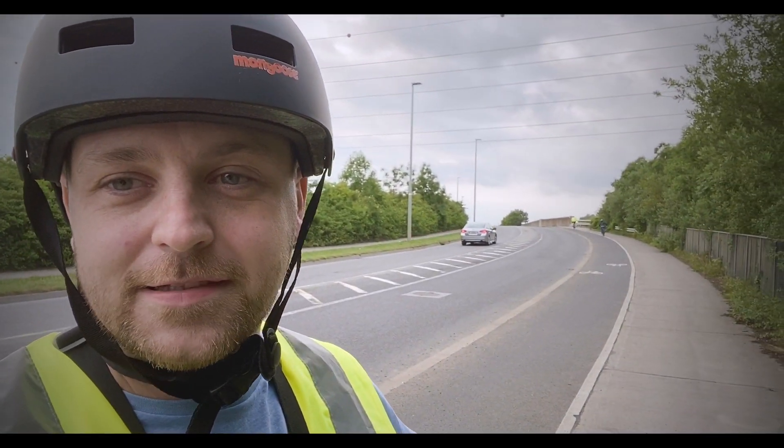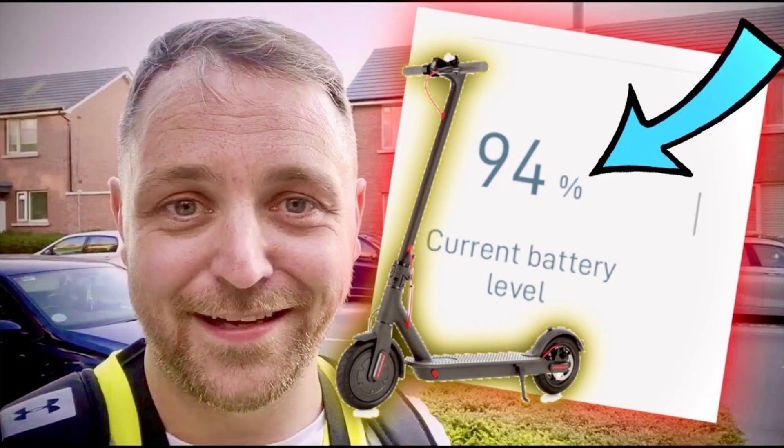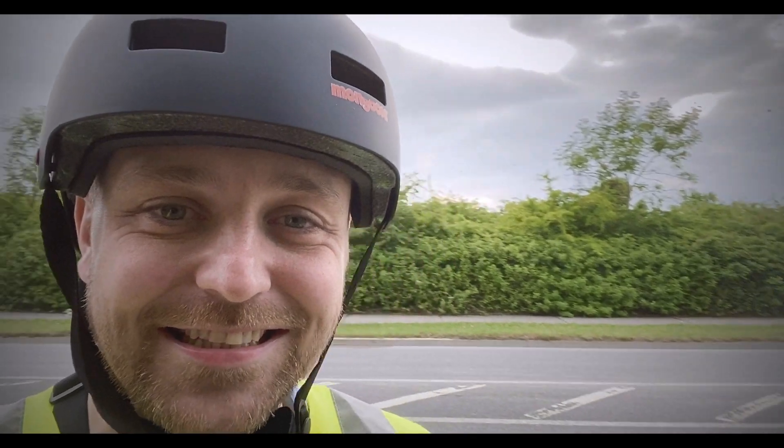We're not gonna give the scooter much of a run going up the hill this time, so we're gonna see how it performs because it seems to be a little bit more steep on this side. If you missed out on any of my Xiaomi M365 Pro videos they're gonna be linked at the end of this video. Let's go this direction up this hill, then sport mode on the road all the way home. As soon as I get home I'm gonna flash it, come back out to the same location and do the exact same test.